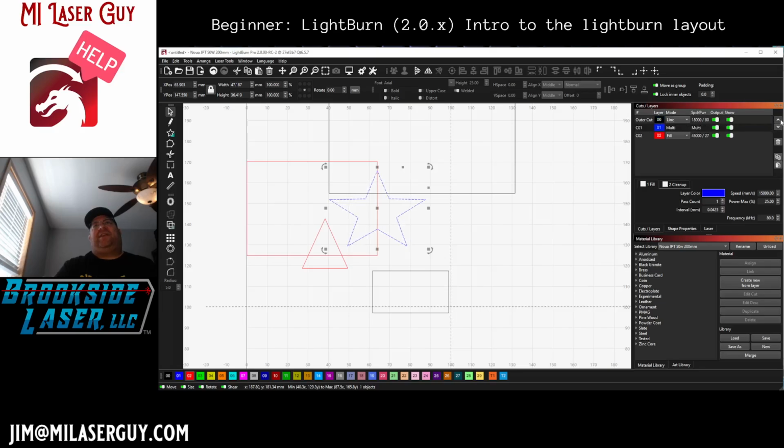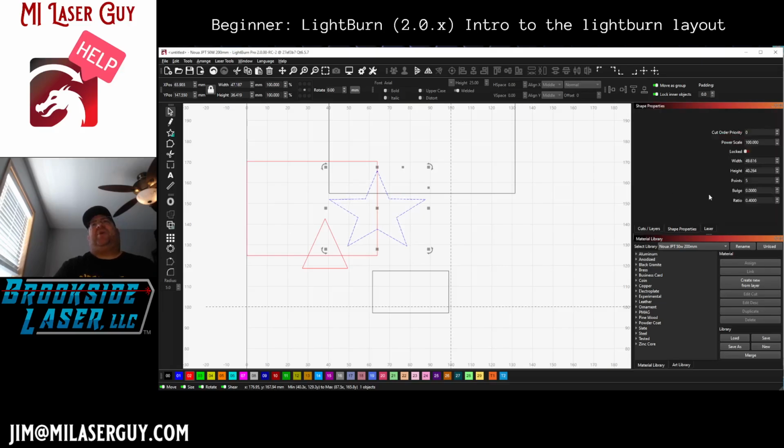This is also where I change the settings for those layers. For example, here I have the black layer. This is a line, so line is the equivalent of cut. And fill is going to be a filled raster. This is a vector shape that is going to be filled using a scanning process when it goes to the laser. The other item I have is shape properties.